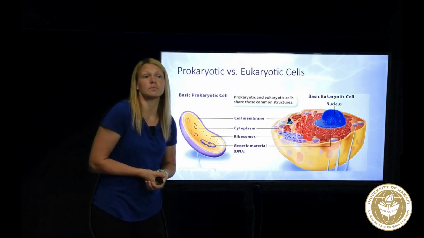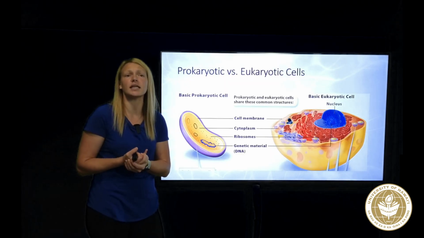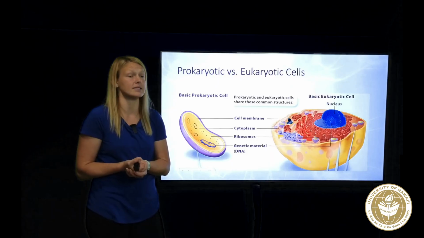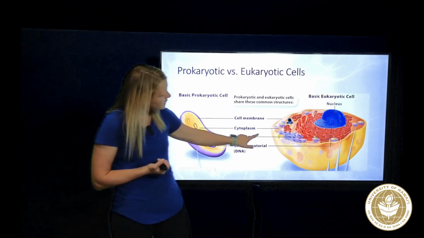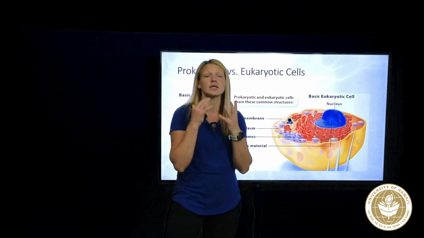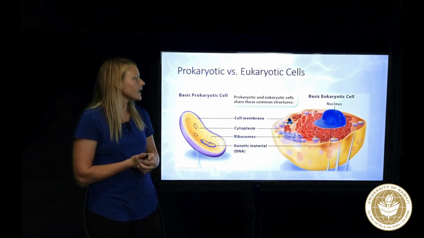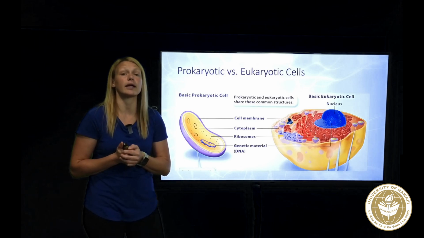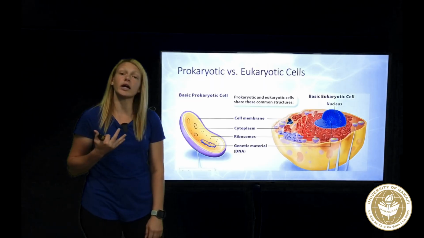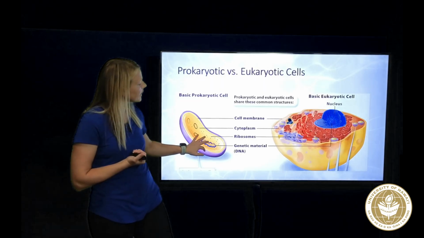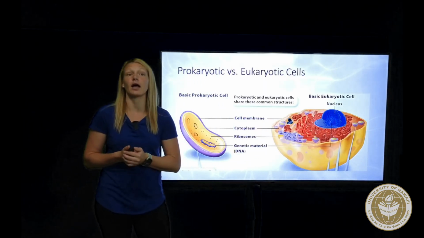Both have ribosomes. Ribosomes are kind of this complex of RNA and a protein that carry out the process of protein synthesis. So you can see prokaryotic cells have these, in purple, these ribosomes, as well as eukaryotic cells. We talked about ribosomes are in the rough ER of eukaryotic cells, right? And then we also find that prokaryotic cells and eukaryotic cells both have DNA, which is that genetic material. In the case of prokaryotic cells, that DNA just floats around in the cytoplasm. In the case of eukaryotic cells, that DNA is housed inside of the nucleus.